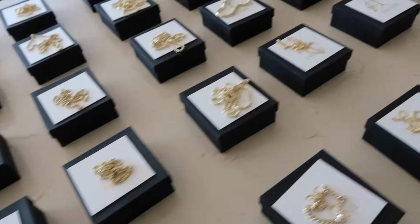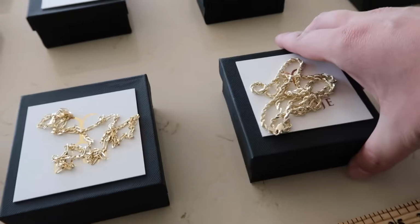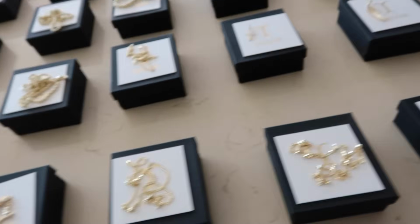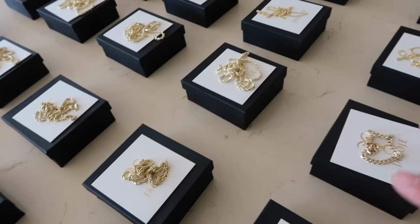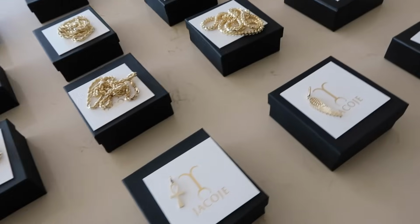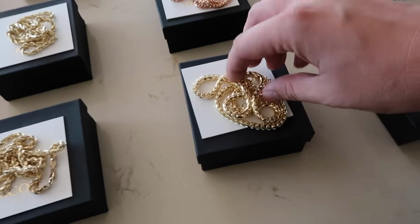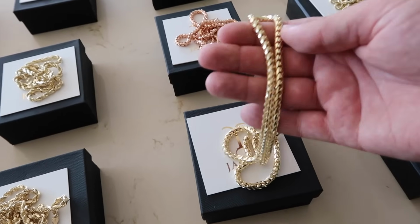Here's all the shipments today, and if you noticed, these aren't the JACOJE boxes. I have run out of boxes. These are the original boxes. Actually, we're approaching 2 years on YouTube, so these are the original boxes I use. Now the delay is because I didn't know Chinese New Year's was a whole month, and I ordered them before, so they just started making them, so I ran out. There's a little lapse there, unfortunately, so I have to ship out the old boxes.